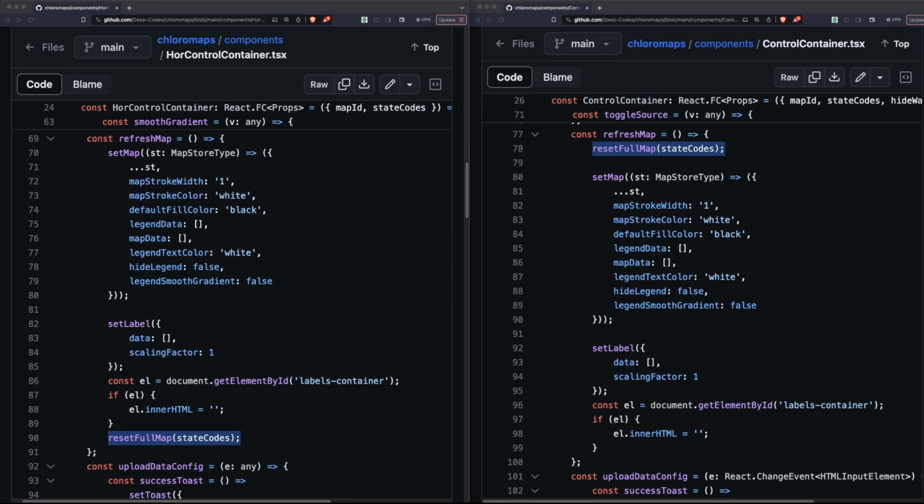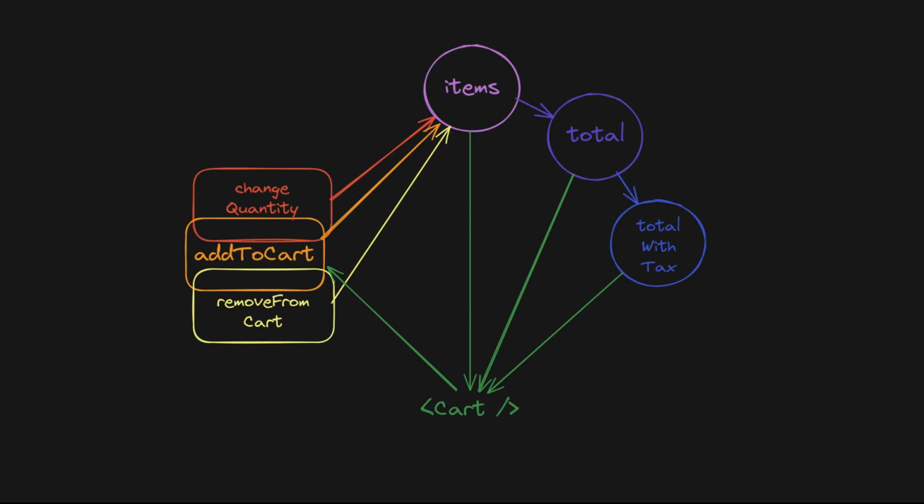So when your code is co-located by what it's relevant to, you'll be able to see discrepancies and iron them out and remove duplicate code if possible. I want to draw attention to the color of the arrows here. I colored the arrow by where the line of code was that was creating the relationship. So green means the cart itself was referencing these states and drive states. The yellow, orange, and red arrows here meant that these controllers were referencing the items and controlling them.